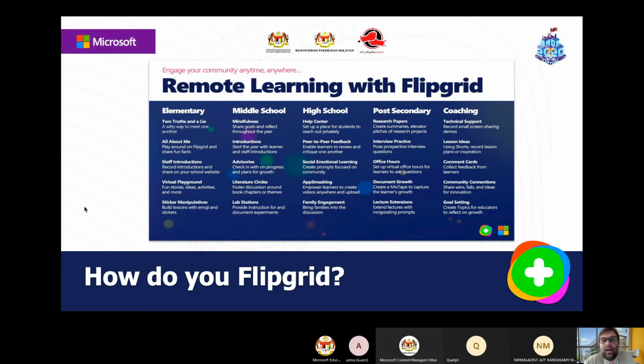High school, a help centre. So you as a teacher can create basically a group, where you can help them if they have any questions. So they just record their questions to you and you can respond back to them. Again, the importance of peer-to-peer feedback. So you can develop rubrics the students can work through and they can provide feedback to their learners.